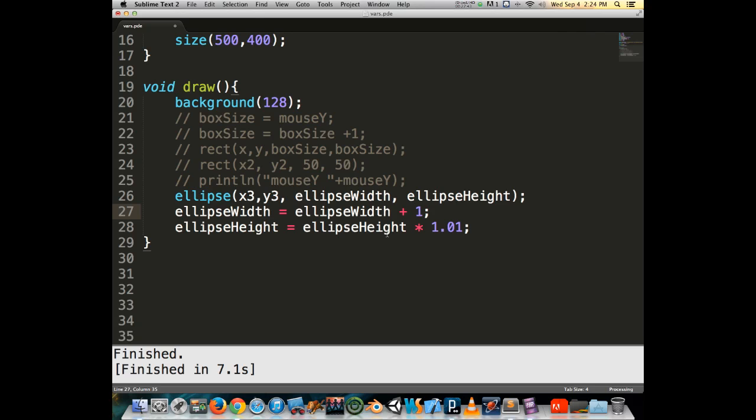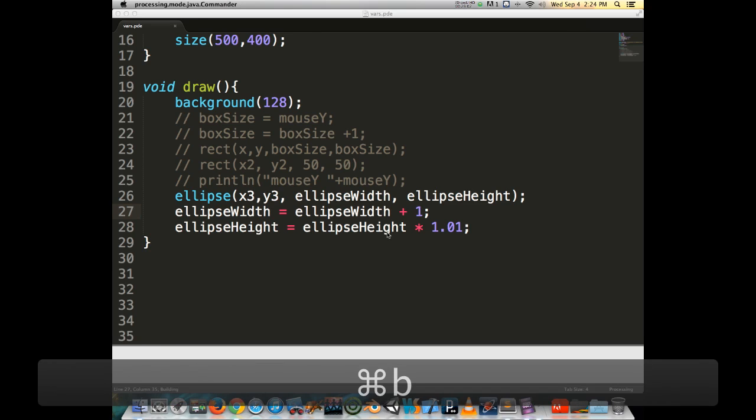Adding a number just adds so it gets one bigger. So it started at 1, then it's 2, then it's 3, then it's 4. If we're multiplying it by 1%, we're probably going to see a slightly different response, and we will eventually get an oval-shaped object. And that's part of the fun.